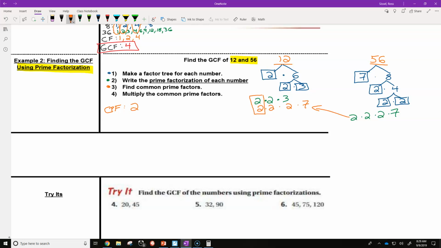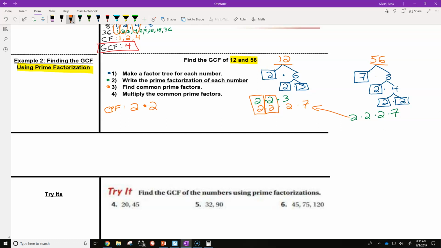I'm going to write the number 2. We circled one group of 2. Is there anything else I can circle? Another 2. We steal another 2. So I'm going to write the other 2 here. And we don't have a 3 on both. We don't have a 2 or a 7 on either one.